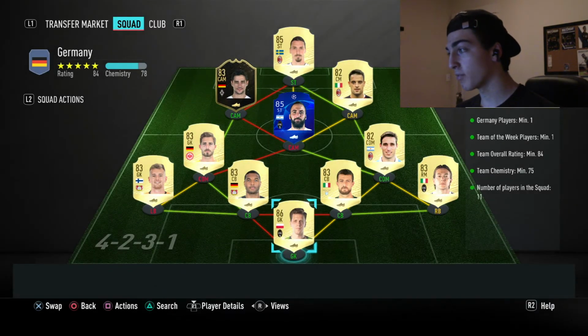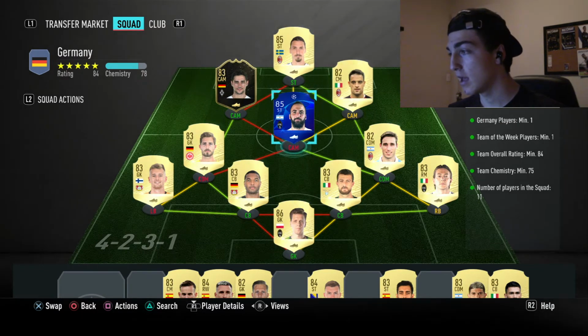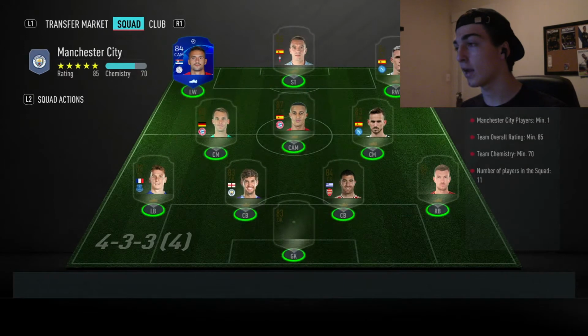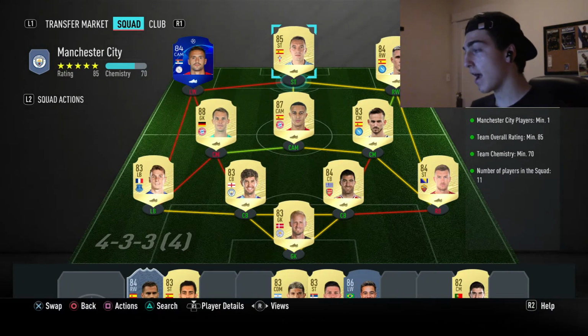So this is the Germany squad. I needed an inform, so I used the untradeable Stindl. We've had a Szczesny in our club for a while. We've had Ibra, Higuain in our club. So that's the Germany one, and then we also completed the Manchester City 85 rated squad, and I had to splash some cash to get Neuer, Thiago, and Iago Aspas.